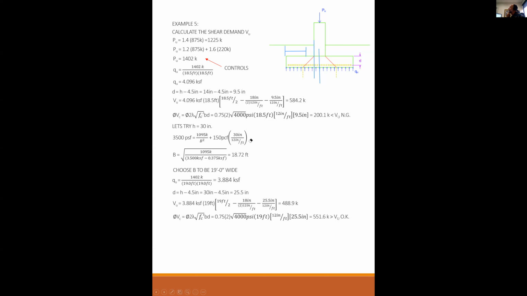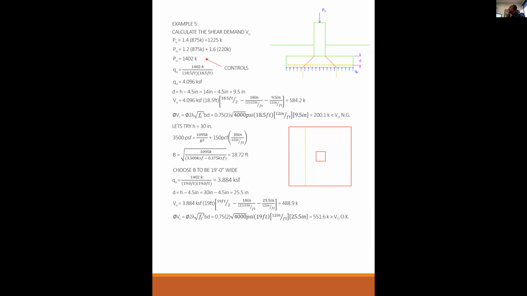Let me try to do it a little differently. This is a plan view of this footing. So I'm just taking this footing and looking straight down on it. And there's the column in the middle of that footing. And by ACI, the shear plane is right there. If it's going to fail in shear, it's going to fail along this plane.